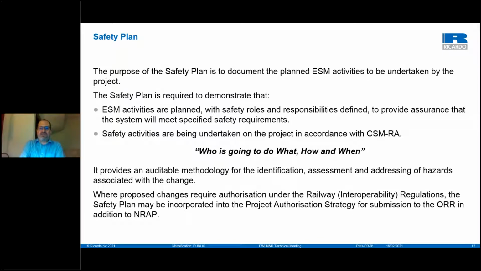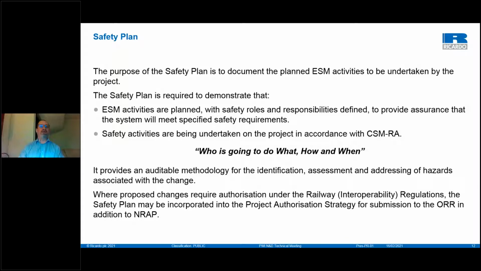And I mentioned that CSMRA should be undertaken throughout the project, right from the early starts, because change will happen as design progresses. You'll have more information come in. Some of the assumptions that were made earlier in the project become superseded or obsolete. More information will come to hand. You need to update the hazard identification activities that you do to ensure that as the scope of the project gets more refined, your risk management process becomes more refined, and you continue to ensure that all hazards are identified and adequately managed.